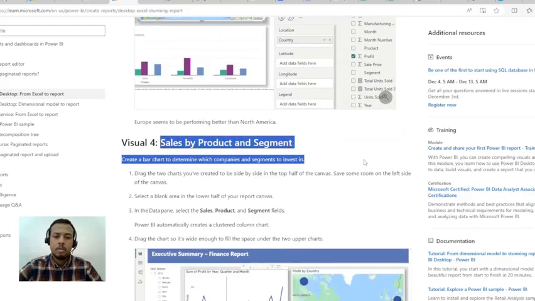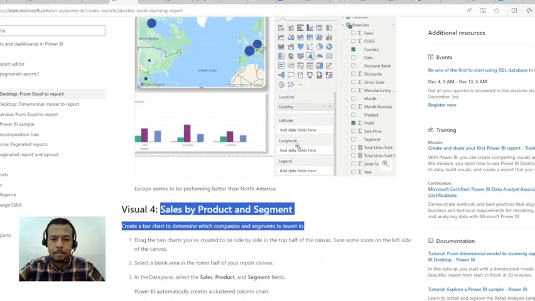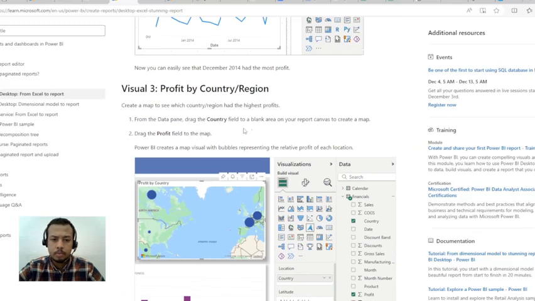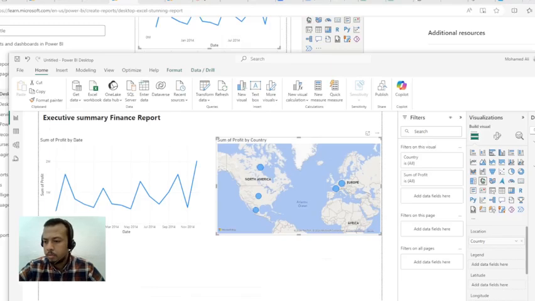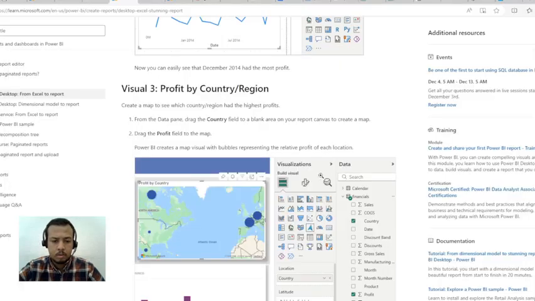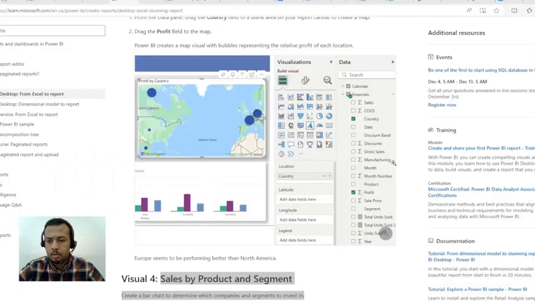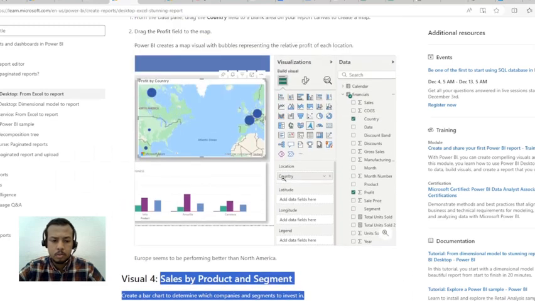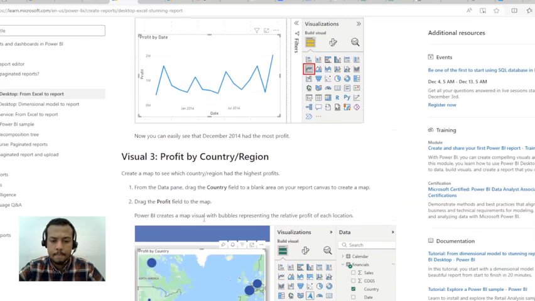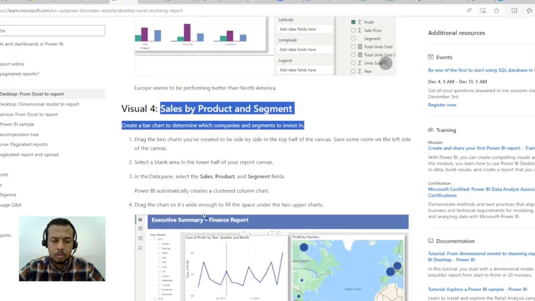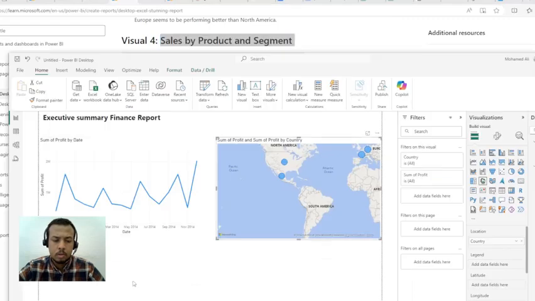Now, what we have to do is like sales by product in segments. We have to also... now we have to do the fourth one.